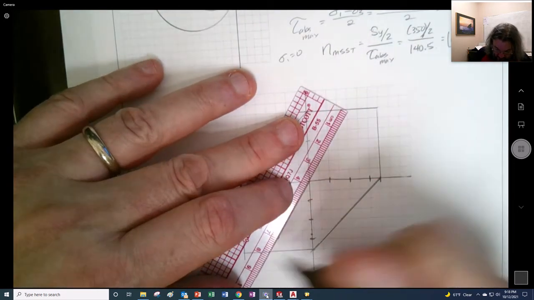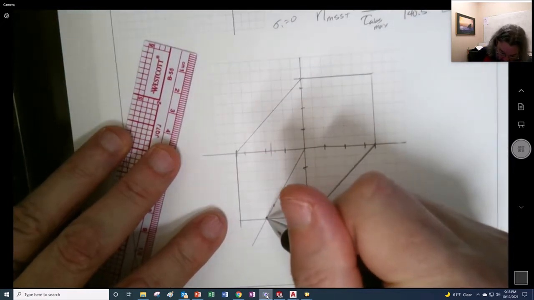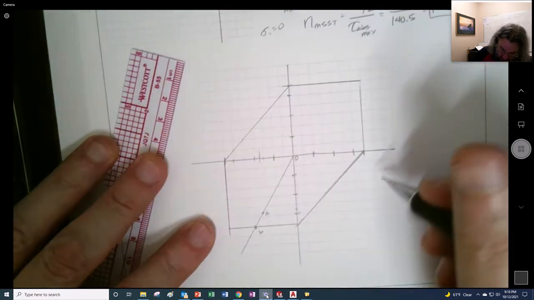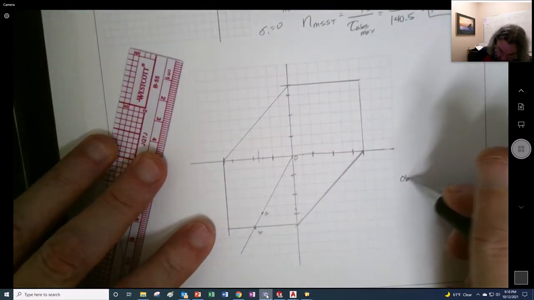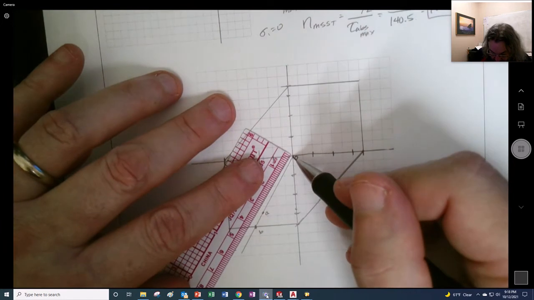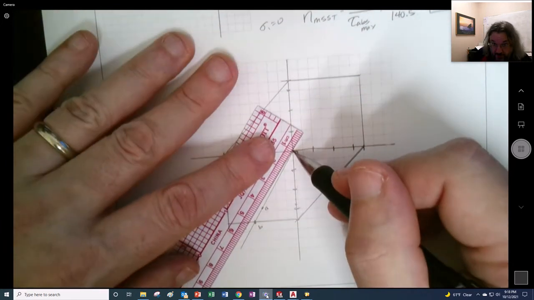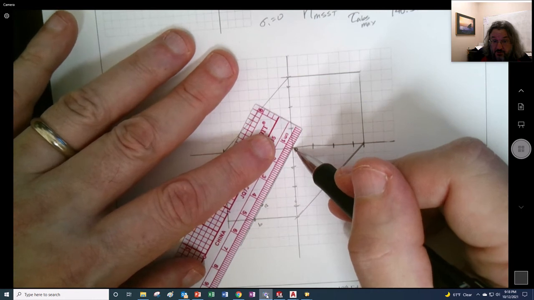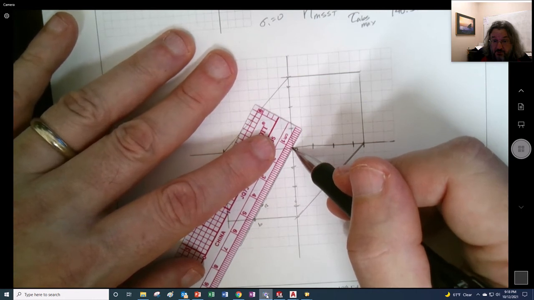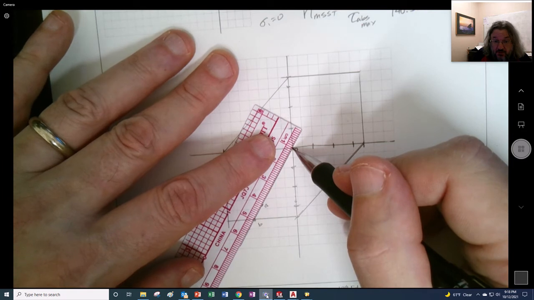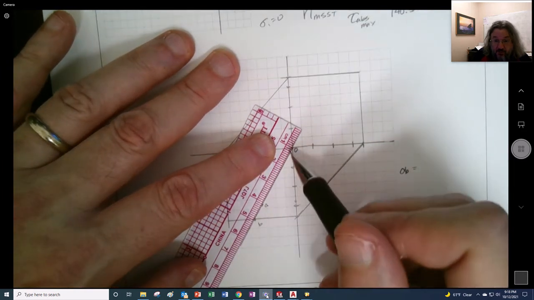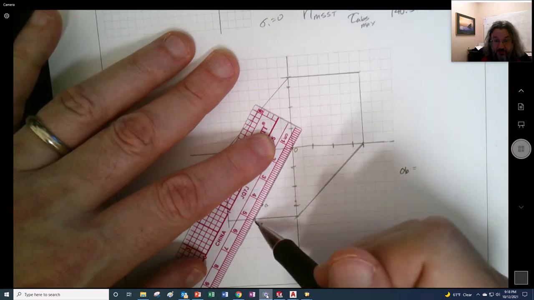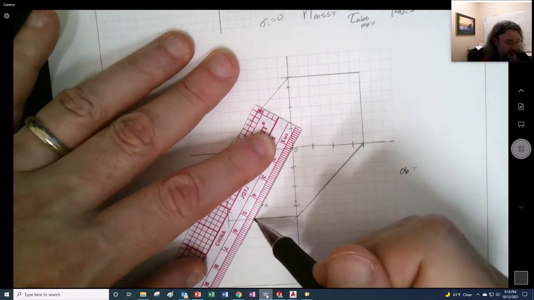So let's see where it comes through. Boom. And I like to call this O, and this is A, and this is B. So let's see what OB is going to be equal to, and I'm going to use my millimeters and try to get that just lined up right there. All right, so that looks to me to be like, remember I'm subtracting out this one right here, so I could start at a point right there. And it looks to me like I almost got 39.